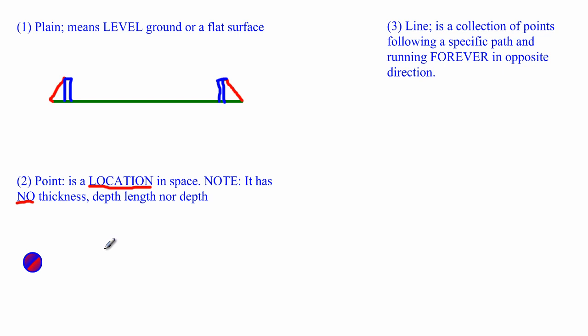So if I want to, I could say that this red and blue dot is located at a point, and the point that this red and blue dot is located at is close to the bottom of the screen and close to the left of the screen also. So I am speaking about this specific location.